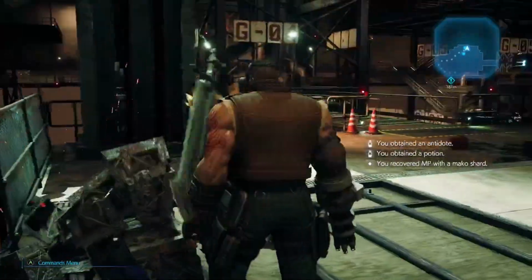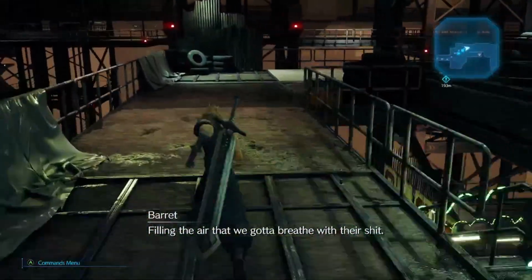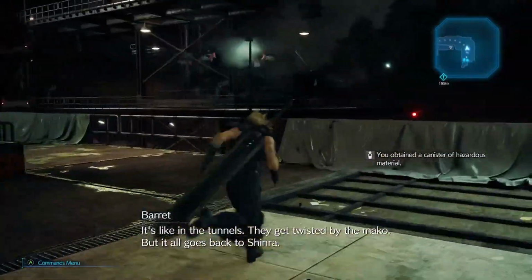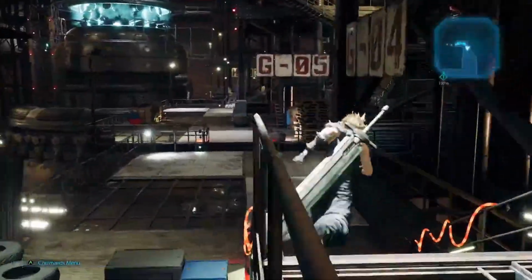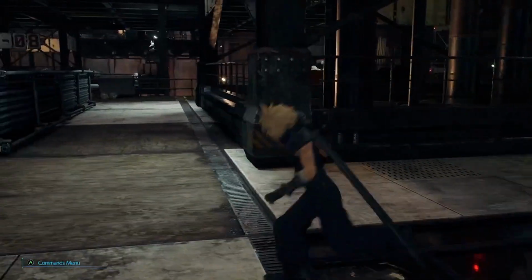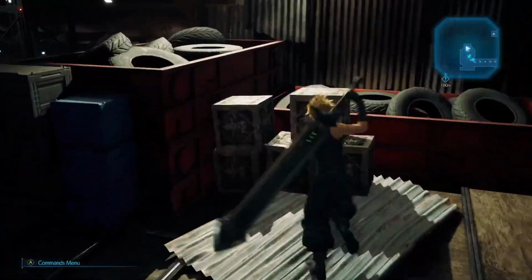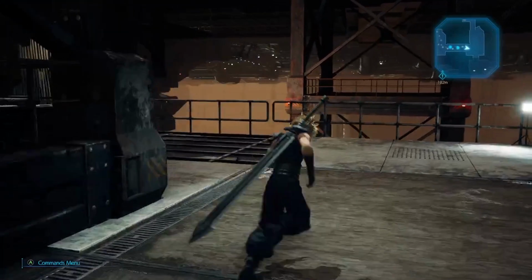And we got some crates. Filling the air that we gotta breathe with this stuff. Monsters sure seem to like it. What's up with that? It's like in the tunnels. They get twisted by the Mako. Ah, canister of hazardous material. Doesn't that sound pleasant? Okay, just a bunch of tires. Okay, so let's see what the map takes us down here. Let's have a look over this side. We'll get some crates. Hey, an antidote. Never have too many of those. Definitely can never have too many of those.